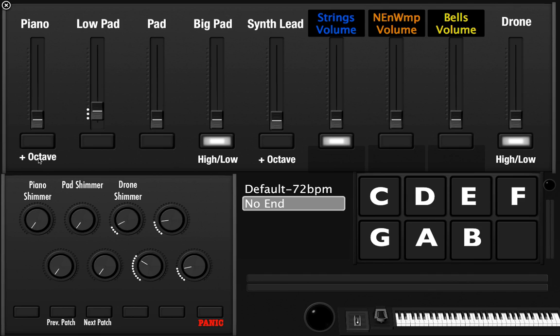So in order to make smooth changes in volume, with any changes on the physical faders on the keyboard, nothing will change until you move the control to match what the control on the screen is. I'm going to stop this video here and start the next one, going through the specifics of what each one of these does.